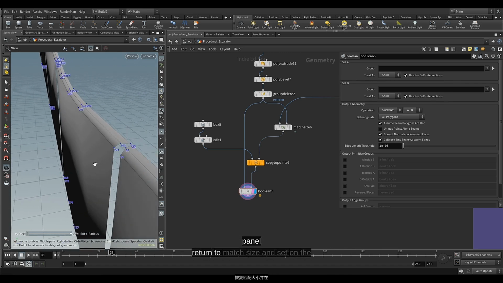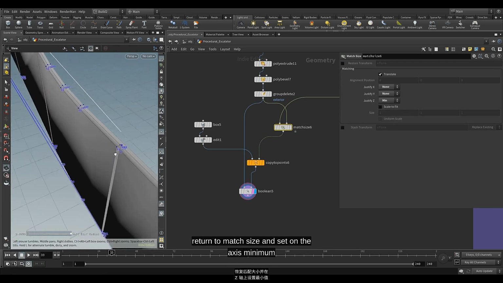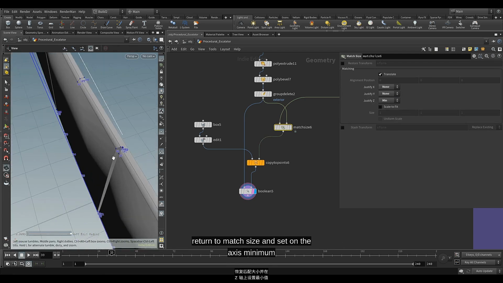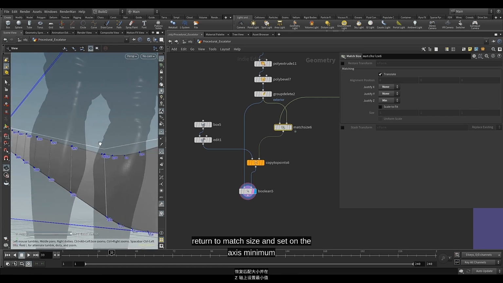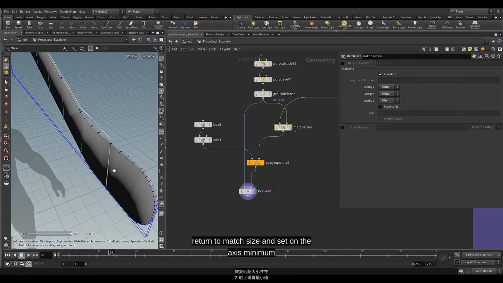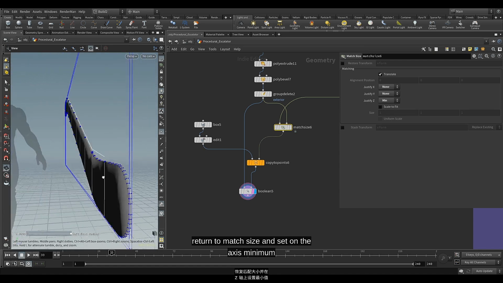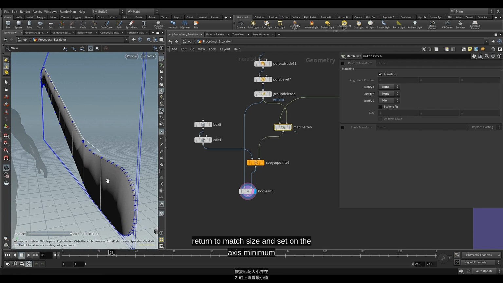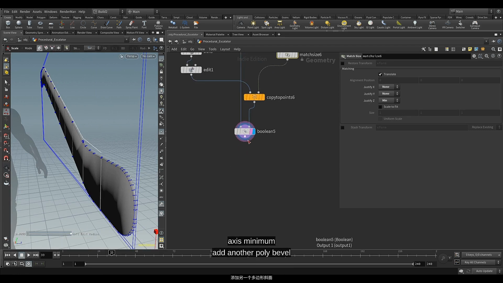Return to match size and set on the Z-axis minimum. Add another poly bevel.